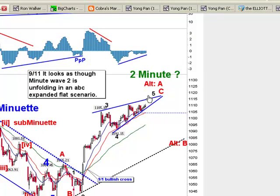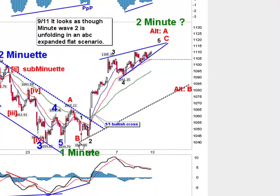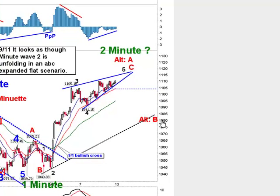Looks like we can go a little bit further, and if it breaks down here, then what I'm looking for is a move down here to possibly, and this trend line is something that the chart pattern guy's drawn in, and that could be the general area certainly. I don't think we filled this gap right here, so that to me looks more like a likely target. 1090, so anywhere between 1080 and 1090, sorry, tongue-tied.